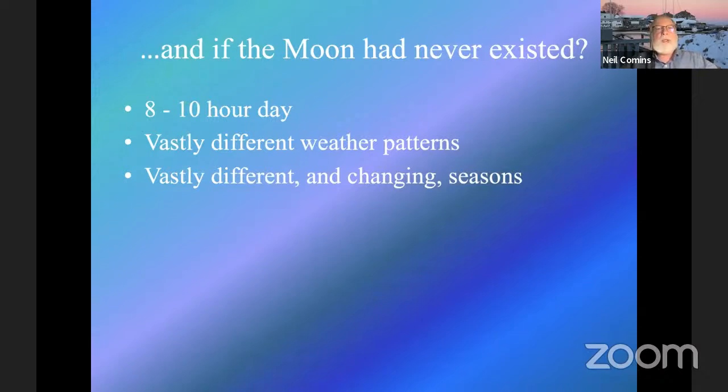So it stabilized the seasons, and without the moon, we would have different seasons, sometimes no seasons at all, when the rotation axis is perpendicular to the plane of our orbit. And sometimes there would be months at a time where one side would see the sun 24/7, so to speak, and the other side would not see it at all, when the Earth is tilted considerably compared to what it is today. And I've written stories about that as well, but that would make profoundly different seasons than we have.